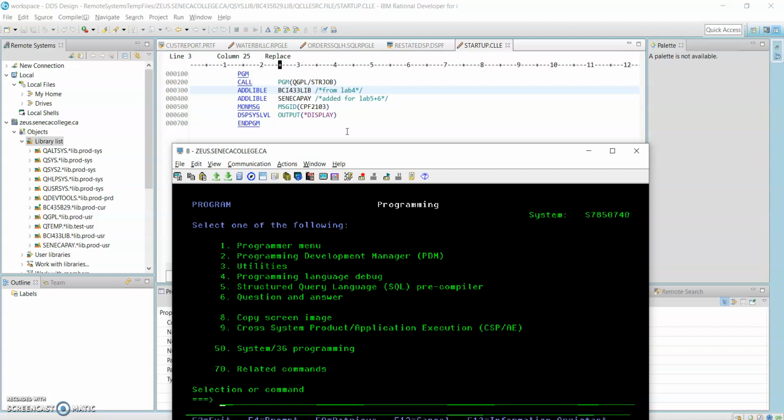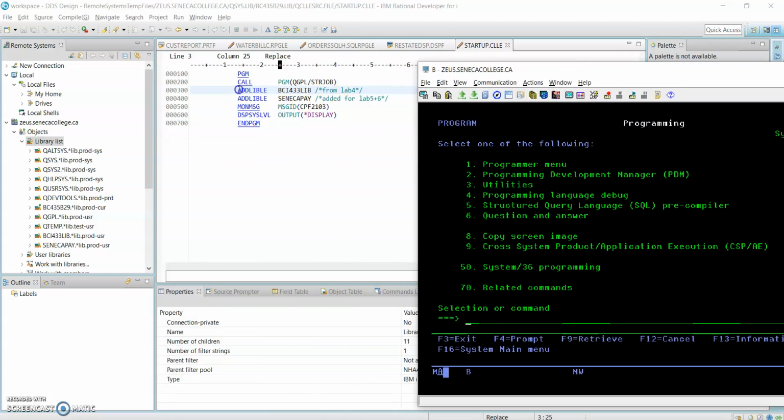The whole point is that instead of having to go through 10, 20, 30 commands, you can do everything in a CL program. And a CL program also serves to display certain messages and do certain things on ACS. Not RDi, but ACS.